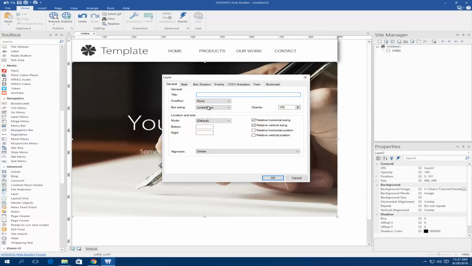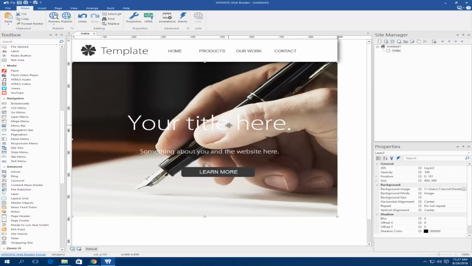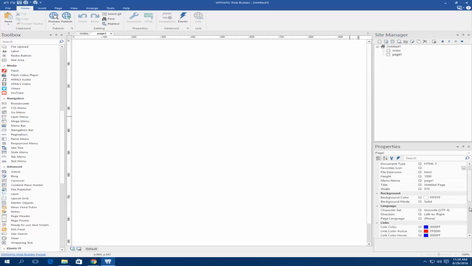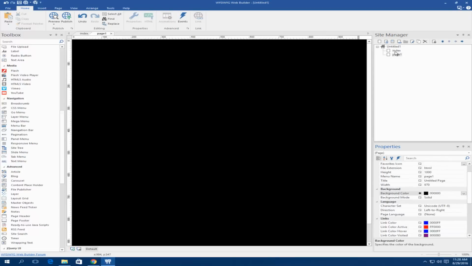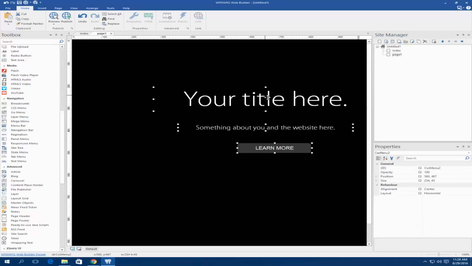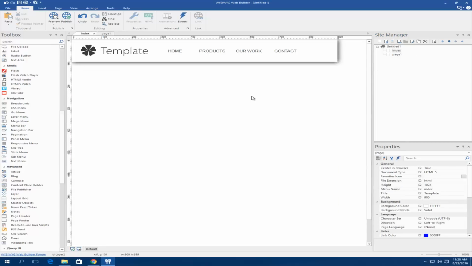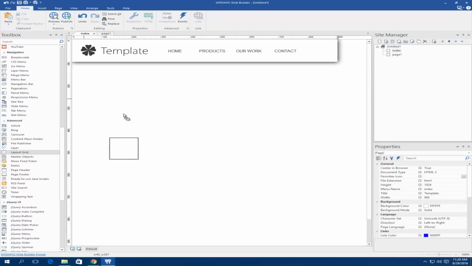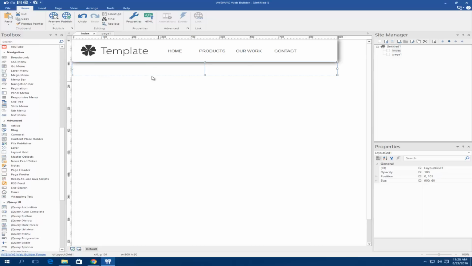And this layer here is using the default mode, and this is not working quite well because we need layout grids which are fluid, so we need to delete it. But before this, I'm going to create a new page here. I'm going to change the background to black because I want to see these objects here, and I'm just going to select them by pressing the Shift key, then Control C and then Control V here so I can see them. Now I'm going to remove this layer and use the layout grid, so this thing here. The layout grid is a difficult tool, but it's really helpful because it creates responsive websites really easily.